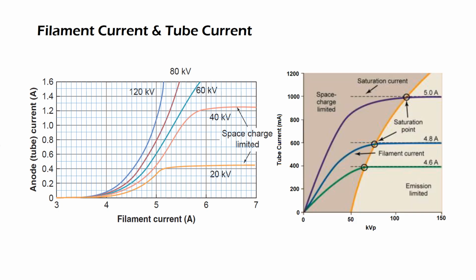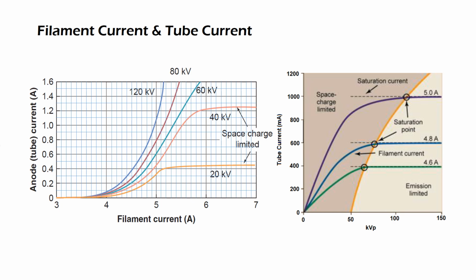The illustration on the right shows how the tube current varies with change in kV at different filament current settings. The darker shaded portion to the left represents the unsaturated condition of the X-ray tube. At a given filament current, tube current reaches a maximum level called saturation current. The lighter shaded portion to the right represents the saturated condition of the X-ray tube. Above the saturation point, the tube current is limited by the rate at which electrons are released from the filament. The tube current is said to be filament emission limited.